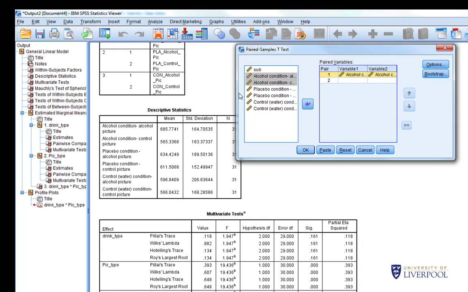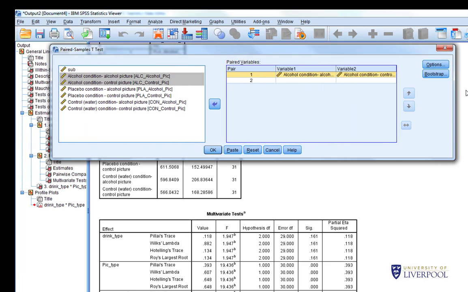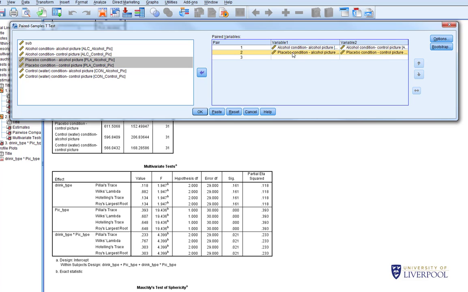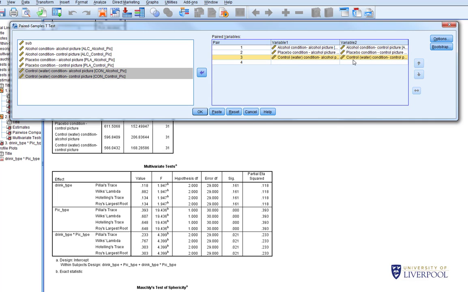So what we want to do is compare, in the alcohol condition, the alcohol picture to the alcohol condition control picture. Then we compare the 2 pairs of picture types within the placebo condition, and then for the control condition as well. Click OK.